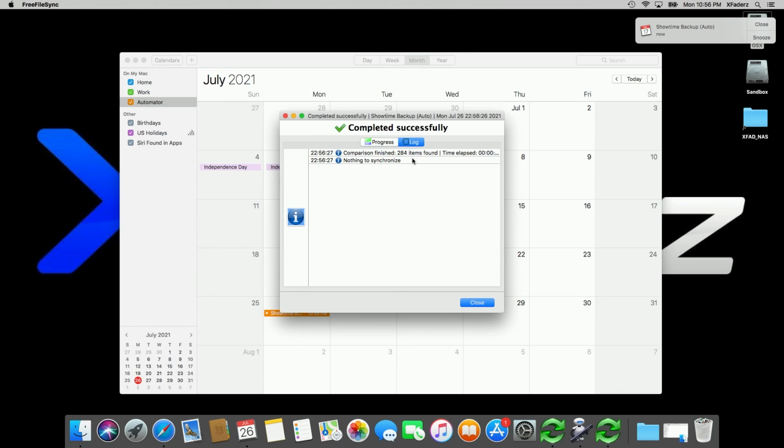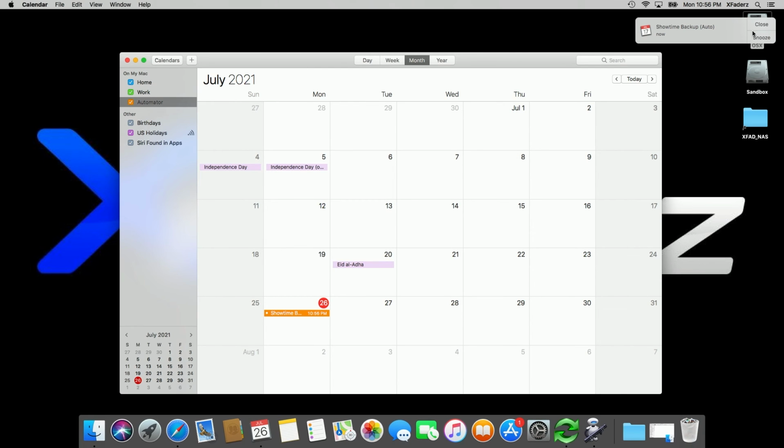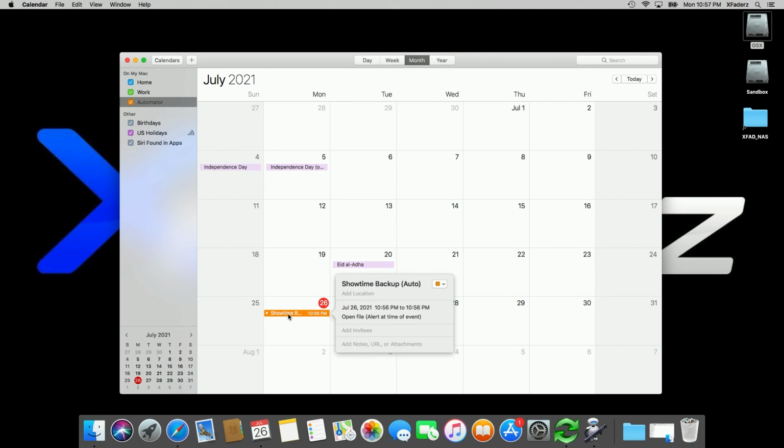So just to recap, we set up an automated event and it's been added to your calendar. Now we'll go ahead and make changes to the frequency of when this backup is done. So just closing out all the windows here, and once you click on that event, it will give you more options to be able to change it to daily or weekly, stuff like that. So it's completely up to you how you want to set up the backup.